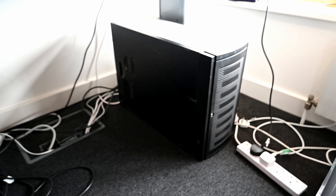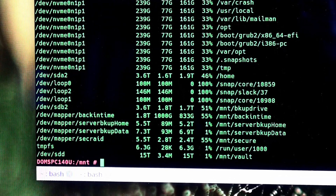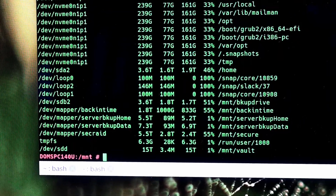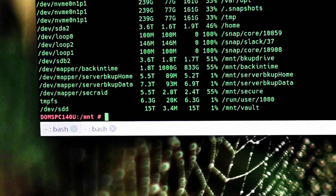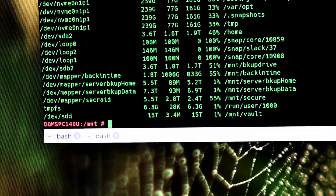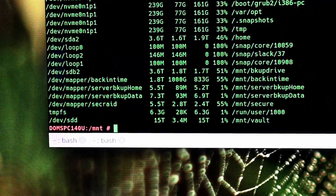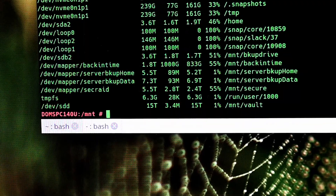Underneath the desk is the direct-attached storage unit I built, and now I'll find out if it works. I've booted the system up and it works — all the hard drives are detected. I called it 'Volt'. It's set up as a RAID 1 mirror on BTRFS, which with the same number of drives of the same size is pretty similar to RAID 10. I decided to set it as RAID 1 for now and do some stability testing before putting anything important on there.